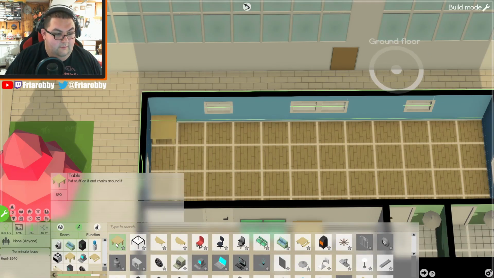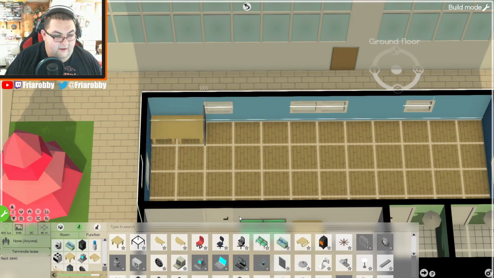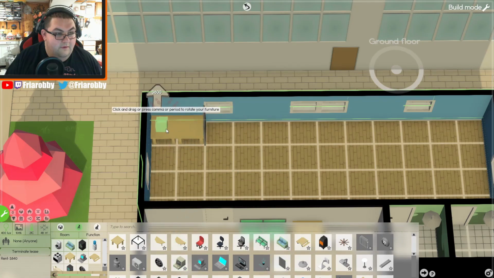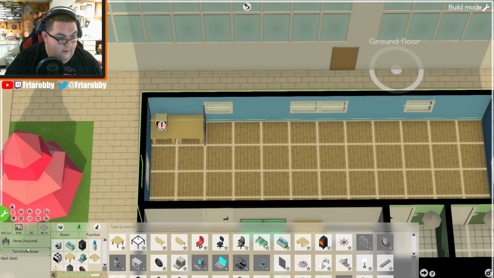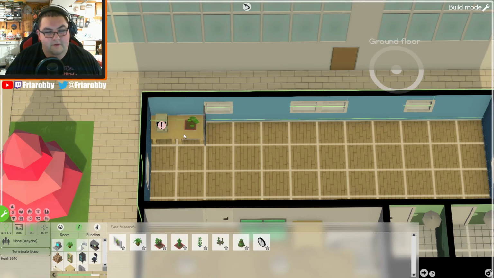We'll just put up a basic desk here. And what I mean by basic, I'm not even going to put a calculator on it, for reasons to be mentioned in a moment. But I do want to splurge a little bit. Every company in my building is going to get a plant, because why not?